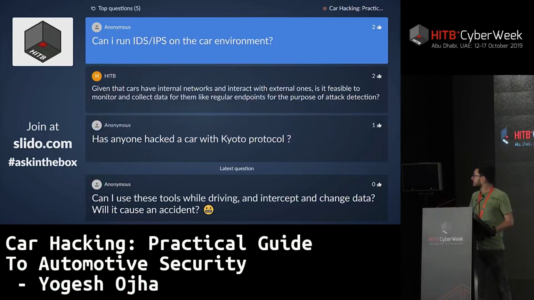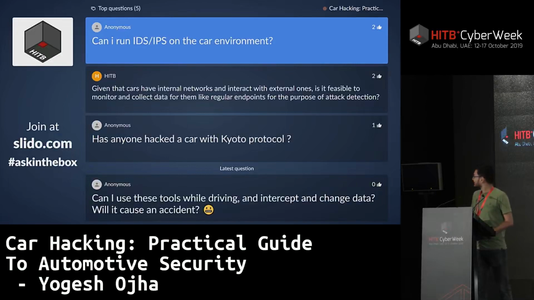But since it's going to be really expensive to maintain, I don't think any car manufacturer would have the IDS and IPS. With people constantly trying to hack cars, would it make sense to add on that expense? It should not be the case. The automotive manufacturers should implement this IDS, IPS and encryption TLS mechanism, but it all depends on them.